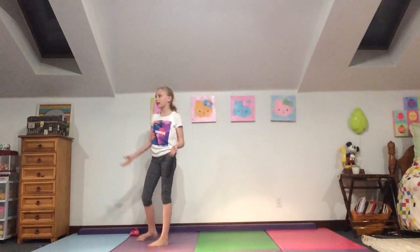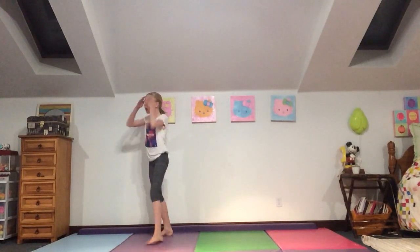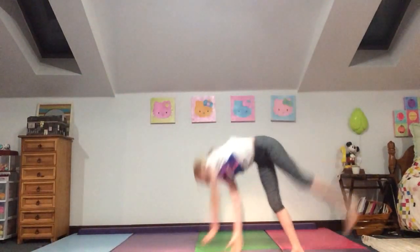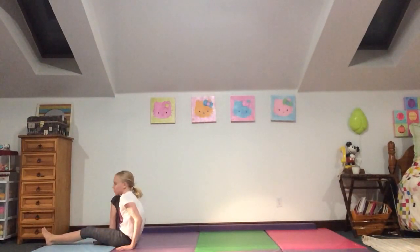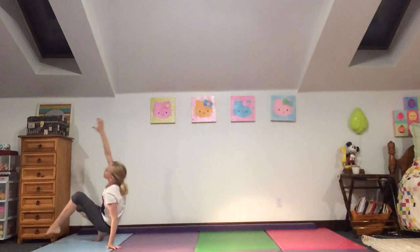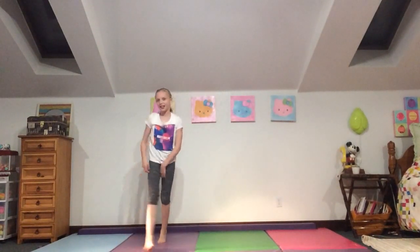So how you do it is, and sorry if I'm a little quiet because I can't talk that loud, but my phone fell out, sorry. So how you do it is you start like this, whichever leg your good leg is. So do a cartwheel and then do this. So straighten out your good leg. Then put one hand right here and one hand up in the air. Then go back with this arm. And then your other arm will go into place and kick over. So yeah, that is super duper fun.